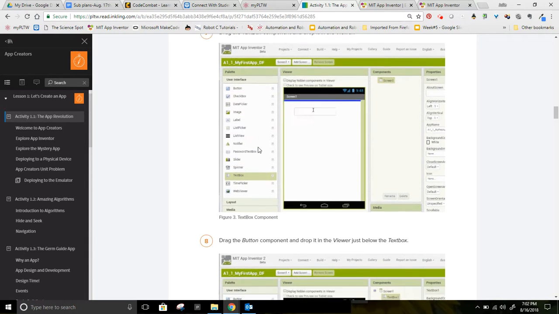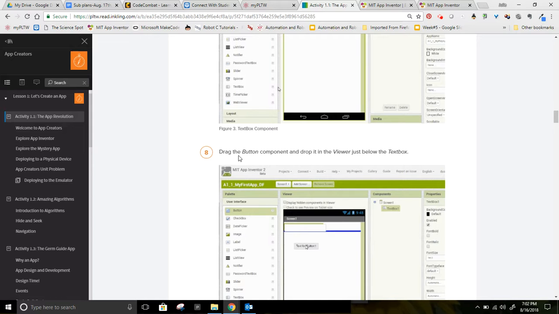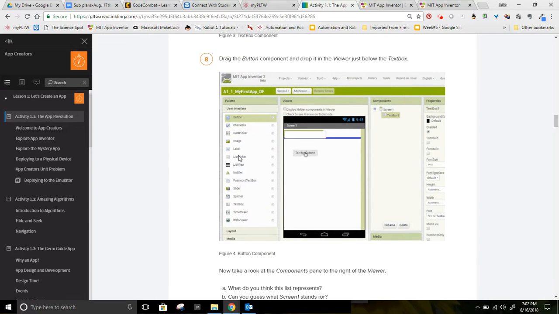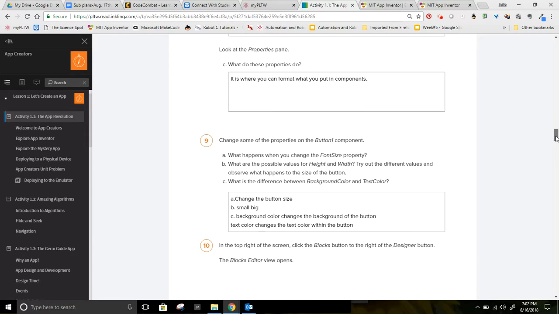Then you will go through number 8 and do what it says. Then you will answer these questions in your notebook. What do you think this list represents? Can you guess what Screen1 stands for? Answer them in complete sentences.